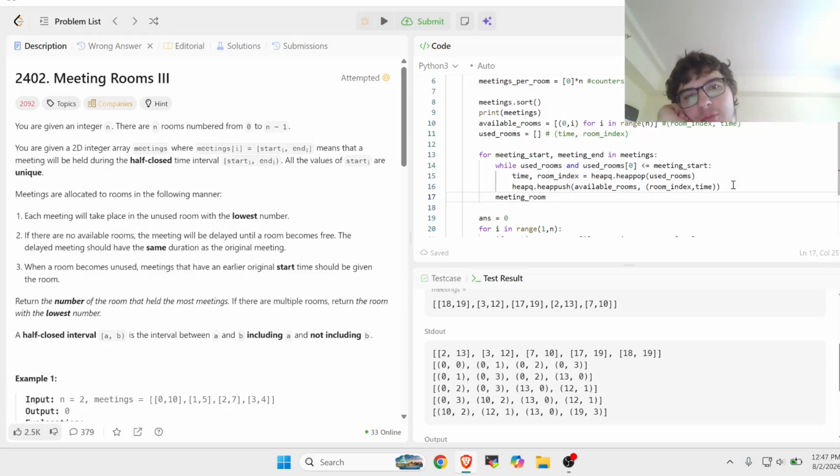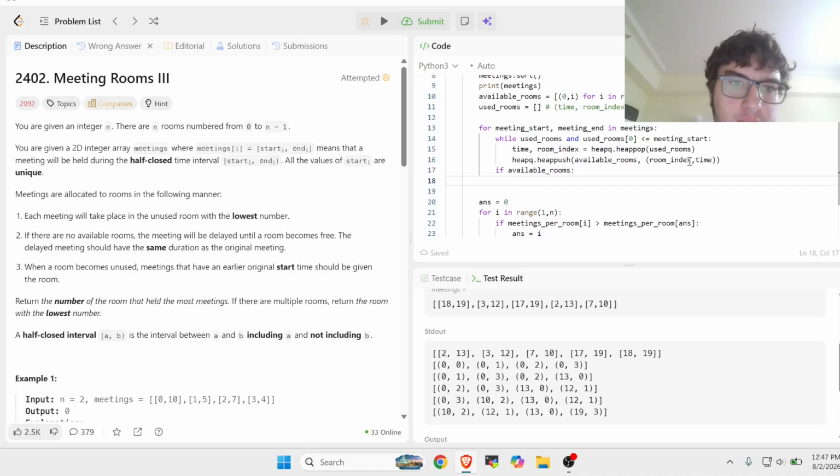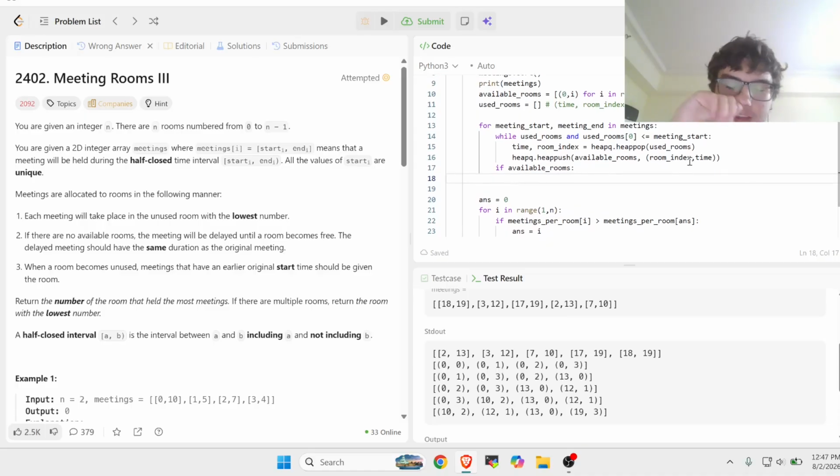I guess available in theory could be empty. So there's two cases. If there's available rooms, then we just take the first room and we start the meeting.